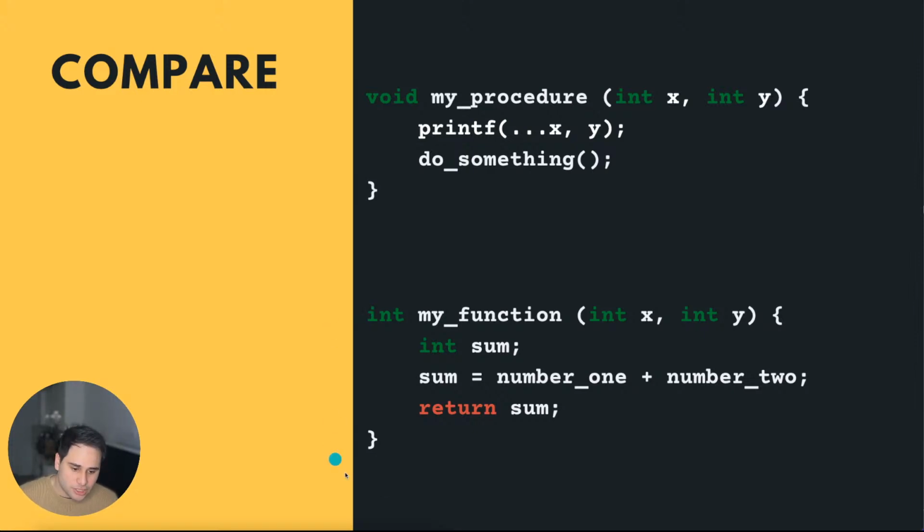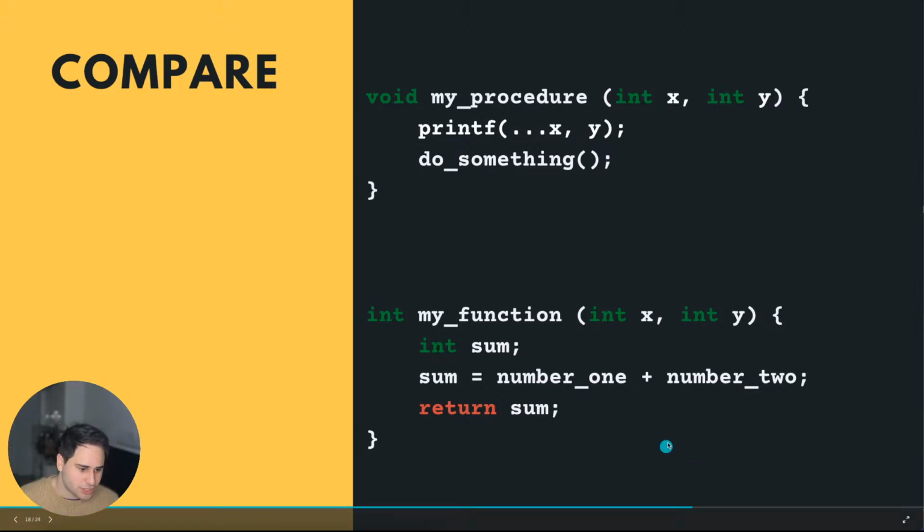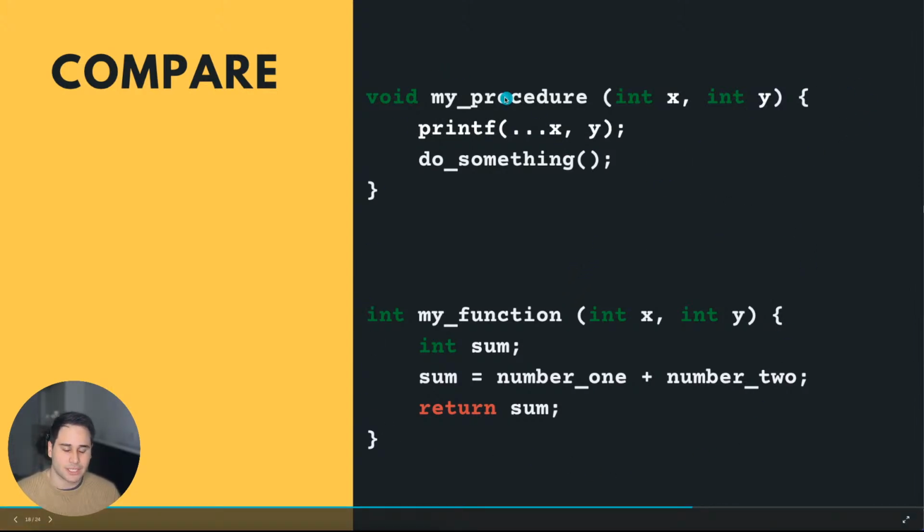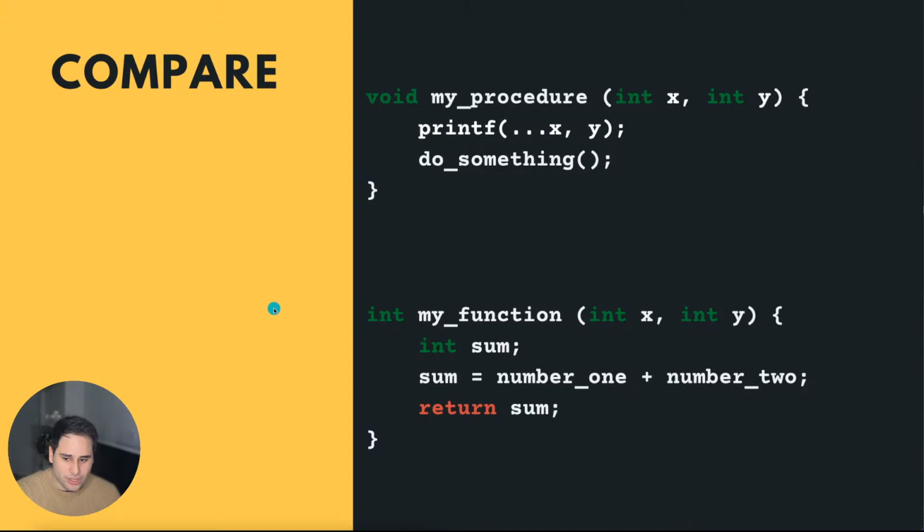So functions should always calculate and return something, but they shouldn't, for example, print to the terminal, because that would be a side effect. You can do that, and you might actually do that, especially if you're debugging. But what I just want to communicate here is that we have these two ways we can use functions. We can get them to do something, or we can get them to calculate and return something. And that's it. But they're both the same thing.